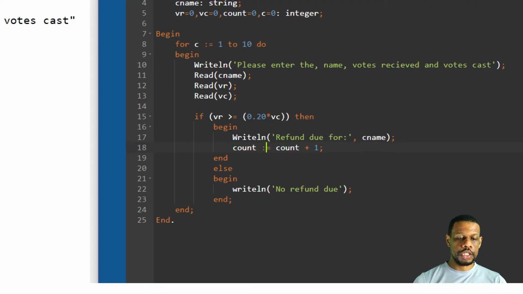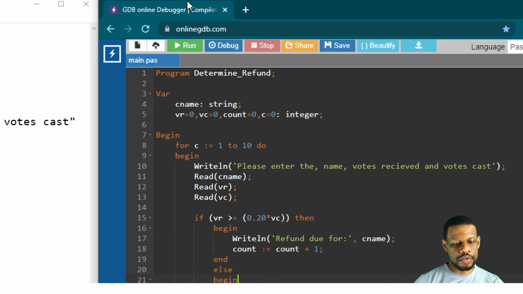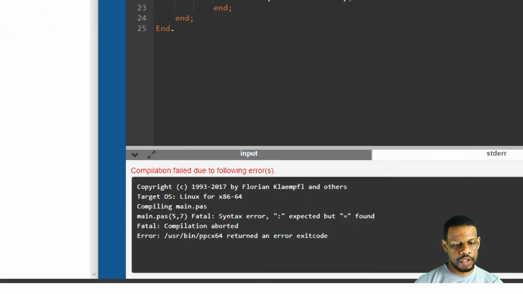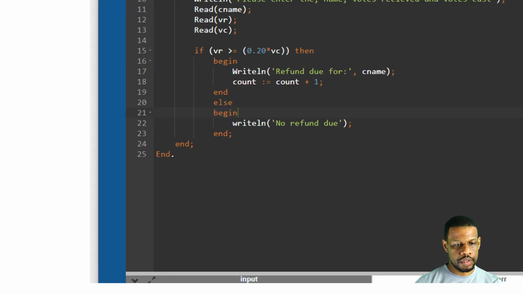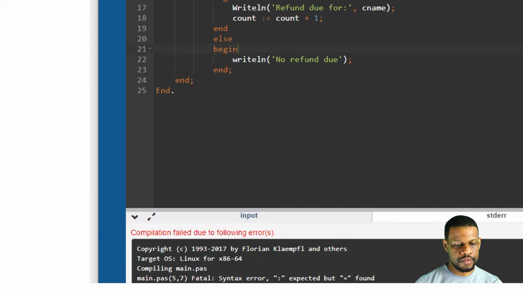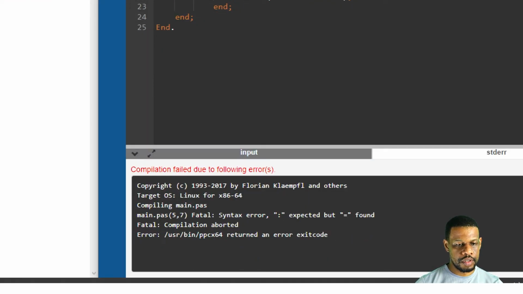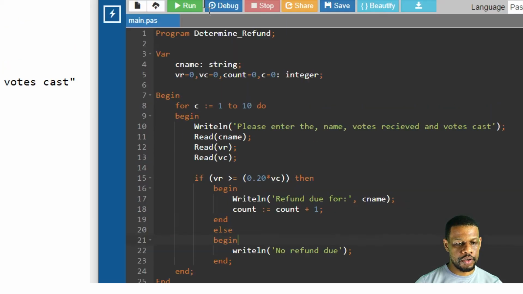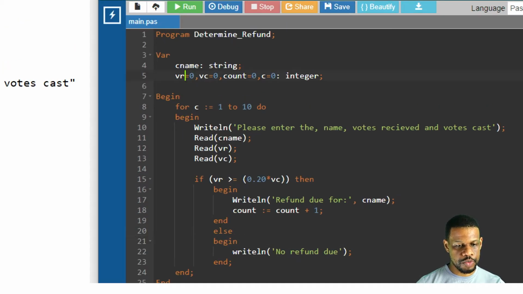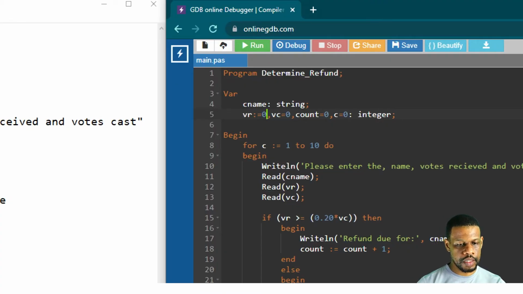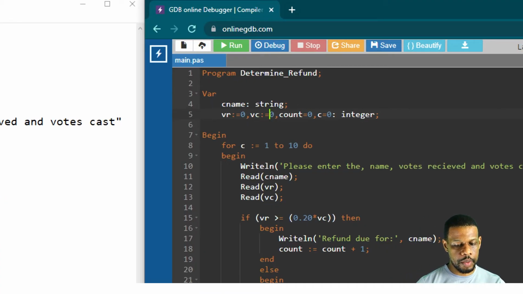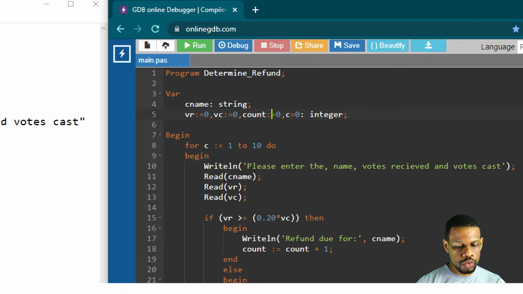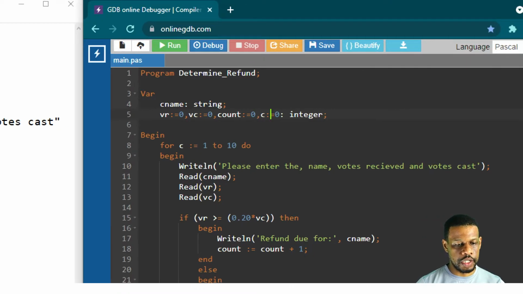Good. Right, so this is literally how you're going to be fighting through this code because you don't know what to do. Fatal syntax error, colon expected but equal found, line 5. Okay, when I assign all these things, I'm supposed to put colon equal sign. I remember that, right? Right, done. Good, great, wonderful.